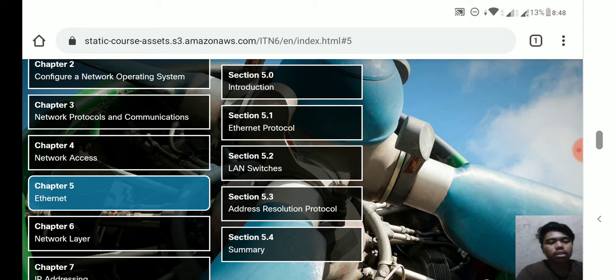Ethernet encapsulation. Ethernet is defined by data link layer and physical layer protocols, from the LLC and the MAC.